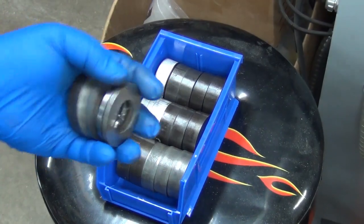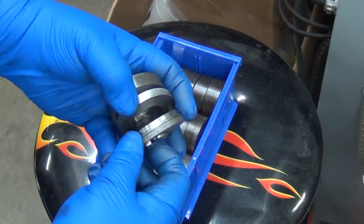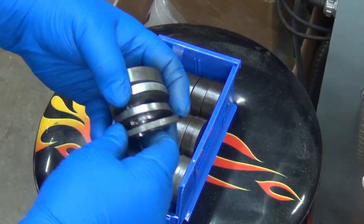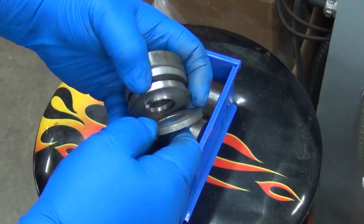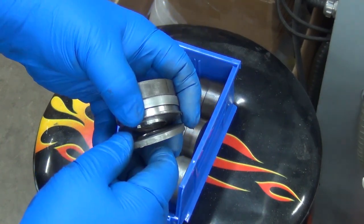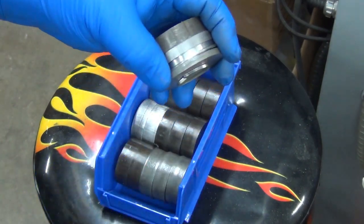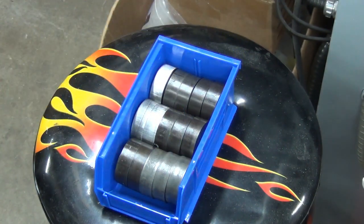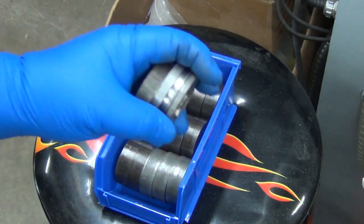Well, here's the end result. I took a handful of those, at least four of them, probably five, because I threw a couple of these others away. I had like five or six of these left, but this is what's left scrap-wise. And I got 15 more parts, so well worth the time doing that.